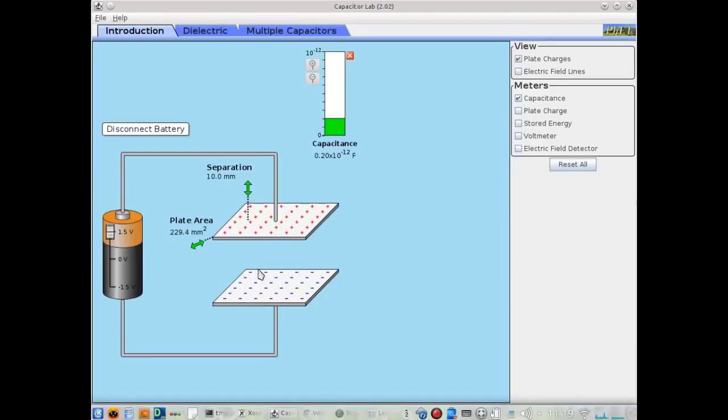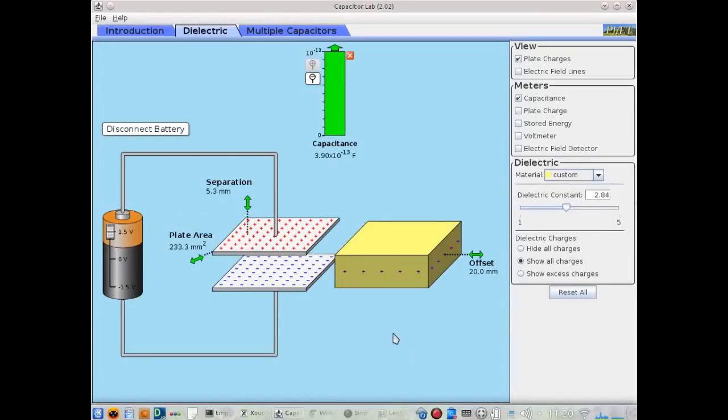And what I'd like to do now is show you what happens when you change the material inside the capacitor. Now on this tab of the demonstration lab, I have the ability to take my parallel plate capacitor and shove a material into the space between the plates. Now this is not a conducting material. It's a material that allows electric fields to move through it, although it weakens them as they do. It does not allow charge, however, to move through it.